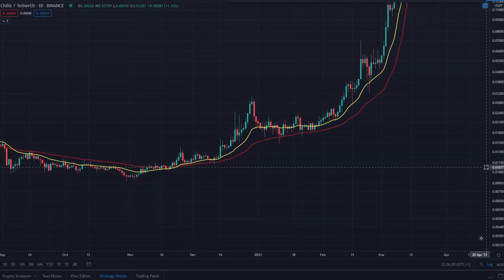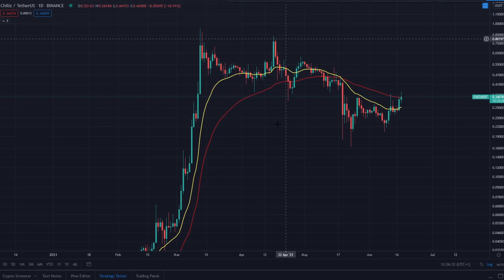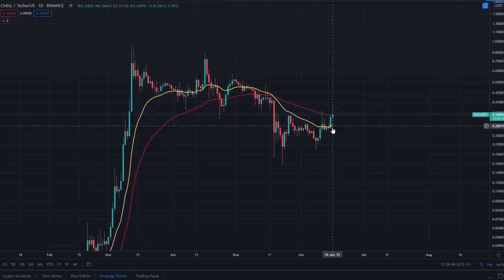That was a beautiful signal for continuation in the bull run for Chillies, with significant price appreciation. Currently Chillies got really over-extended and rolled back, but it is holding the key level of support. It is above the 20 EMA right now. If it can continue to stay above the 20 and back-test it as support, this is where you start dragging the EMAs up, creating the bullish cross.